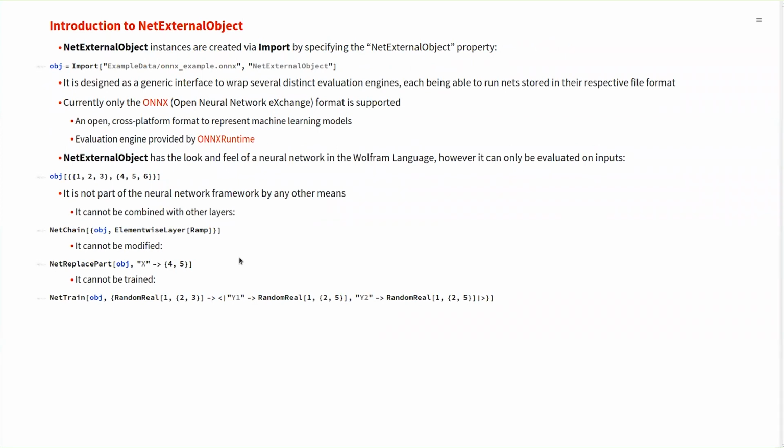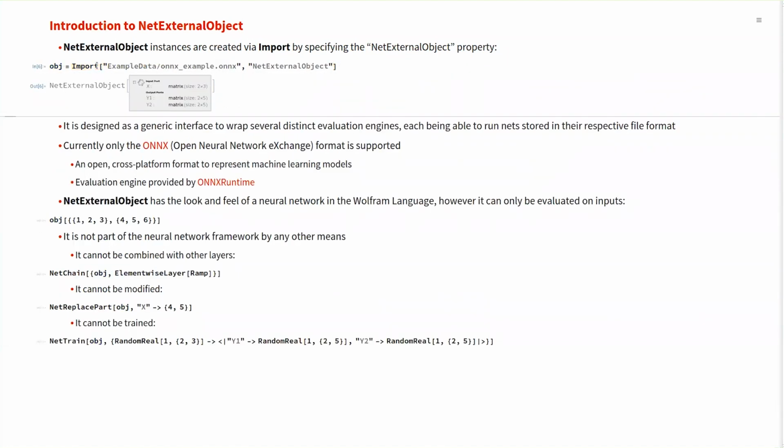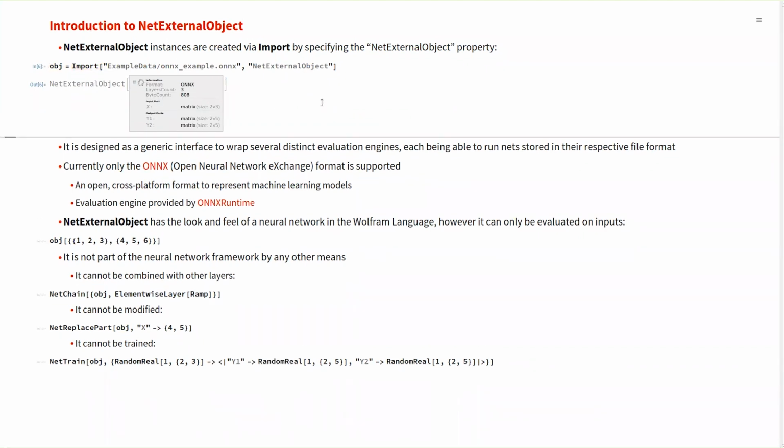Okay, so NetExternalObject is created via import by specifying the NetExternalObject property. So this is an ONNX file. I can run this code, and this is the NetExternalObject. This is designed to be a generic interface to wrap different evaluation engines, each associated to a particular file format, obviously.